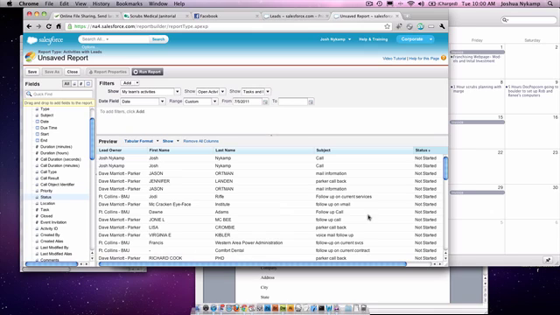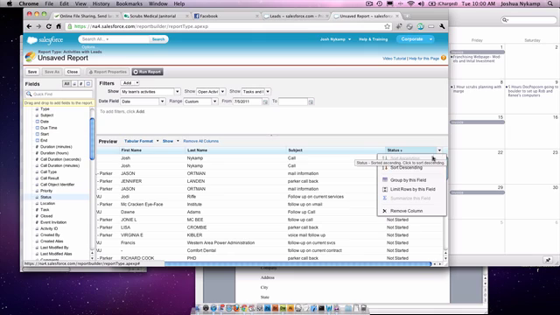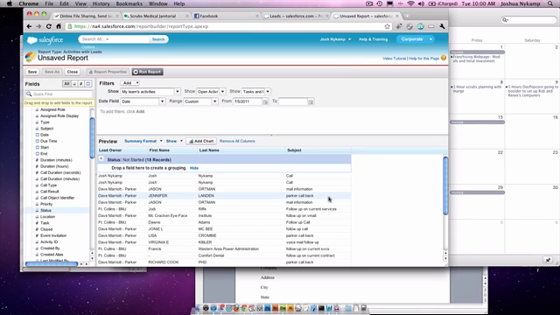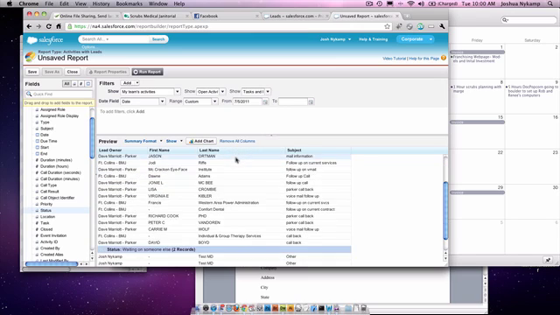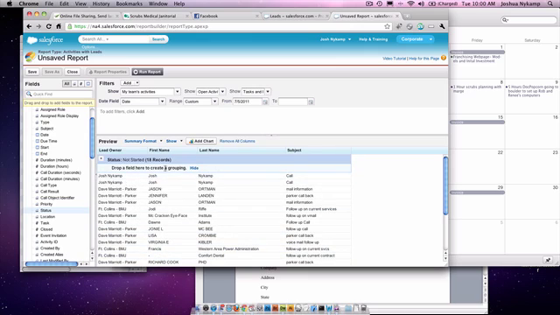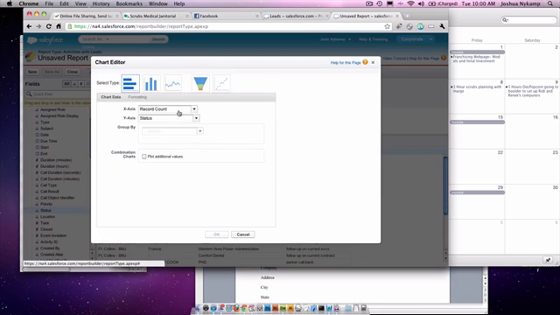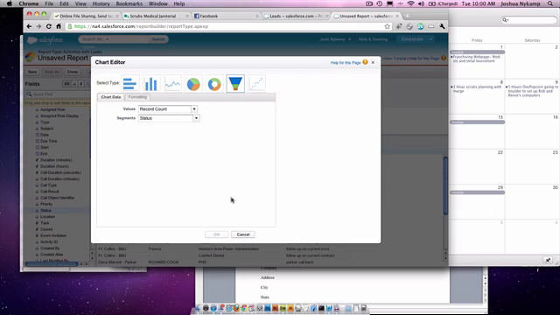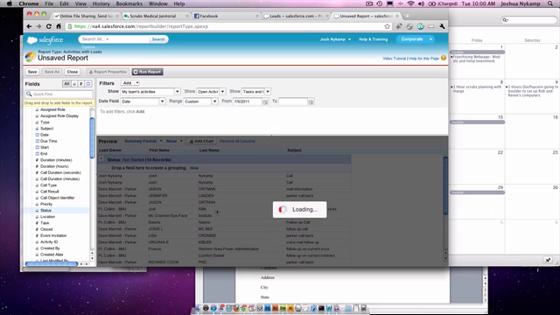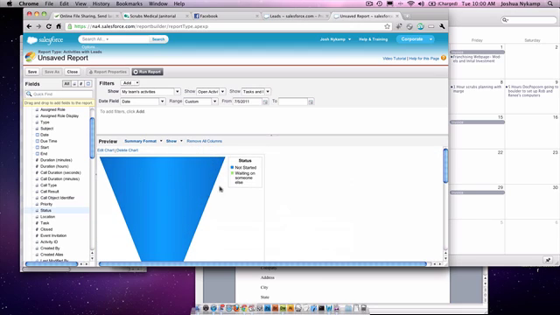And then we can take this and we can actually sort it based on this. We'll group by the status field. So now we can see waiting on someone else. And these ones have nothing in that field. So right now we'll add a chart. And we'll put it in a pipeline type chart. We'll say OK. And since we only have two different things here, that's all it's going to show. There's definitely more inside of the status, but right now that's all everybody's been using inside of Scrubs.